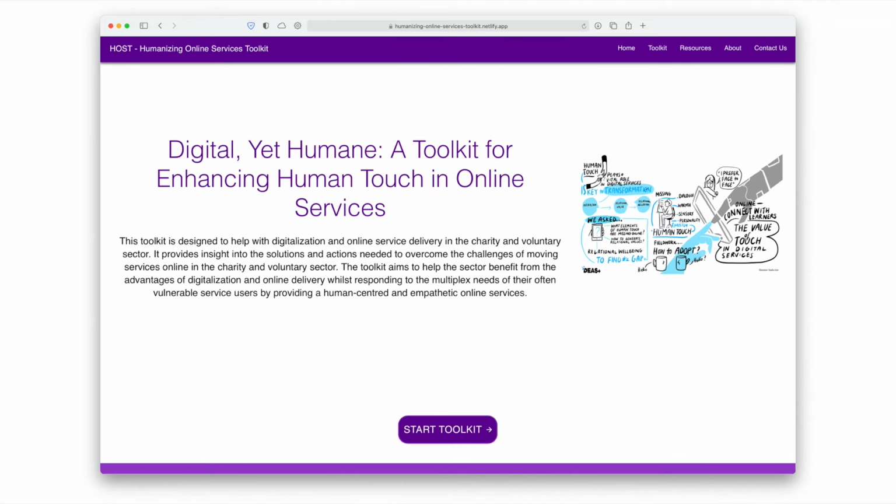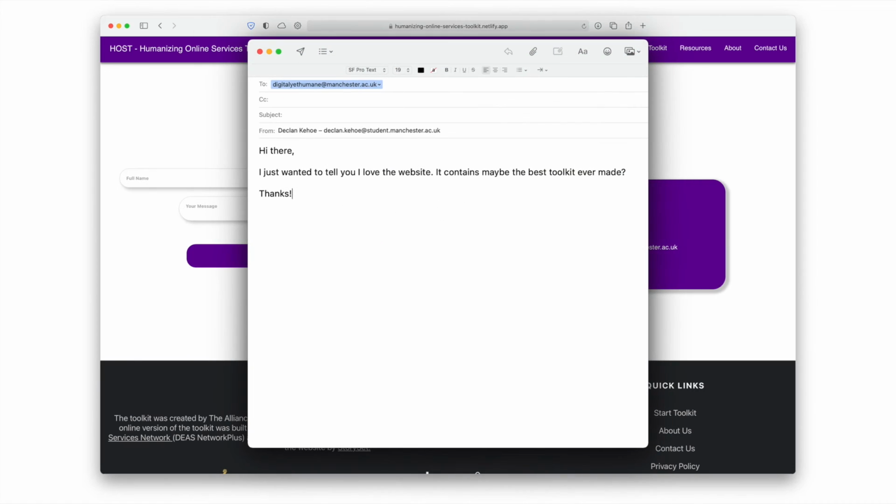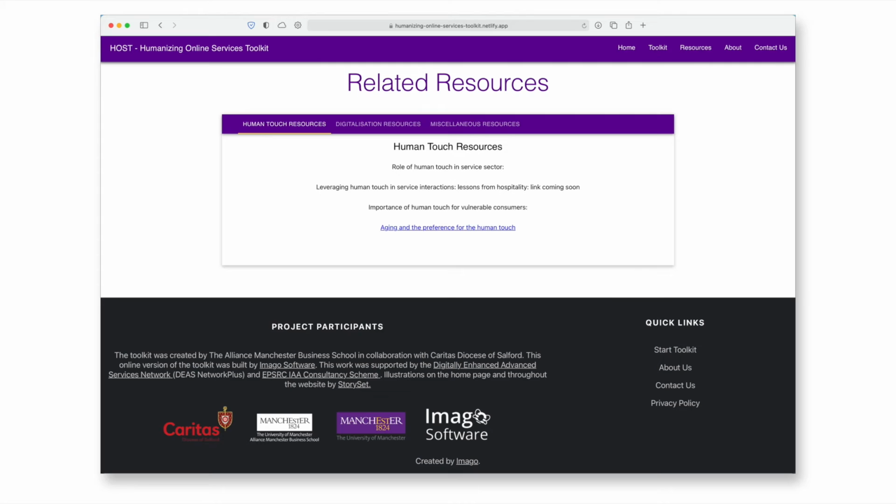The final thing to do before using the toolkit itself is to look at some of the other information available on the site. We'll move through the options from right to left. First, Contact Us brings us, shockingly, to a contact page. Users can either fill out the form and have a message sent directly to the research team, or they can click the mail icon or email address to start composing a new message directly from their own email client. About Us brings you to just a few of the lovely people who backed the project and conducted the research. The Resources tab contains, hopefully intuitively, various resources relating to the topics covered by the toolkit.